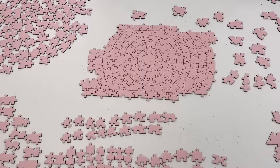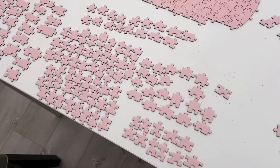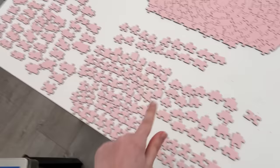Now, when I did the orange puzzle, the next thing I worked on is all of these kind of thin pieces that make the box around this center part. And you can see I pulled all of those out, all of these little pieces, and separated them by shape. Over here I have all of the double pieces. However, that section was very difficult the first time I did it, so I think I'm gonna change tactics this time.